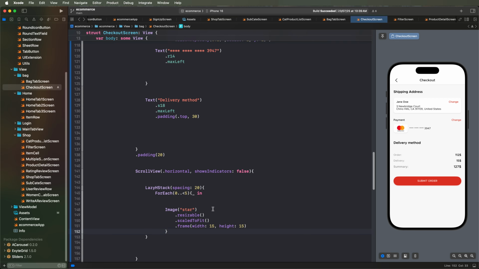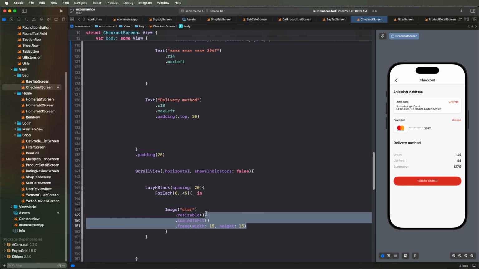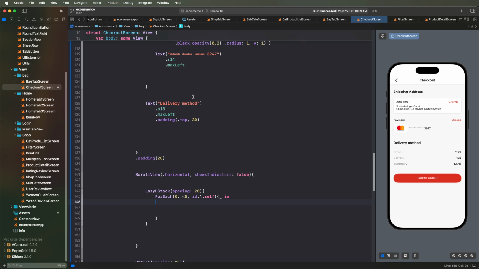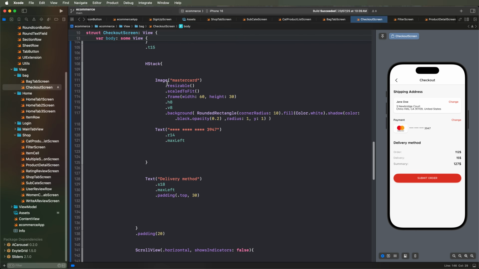Sure, like the star, we do not need, so need to clean here the stars, and we need to set here the ID, slash dot self. Like here, so need to set it at this here. We need to apply this here, the UI look like this.